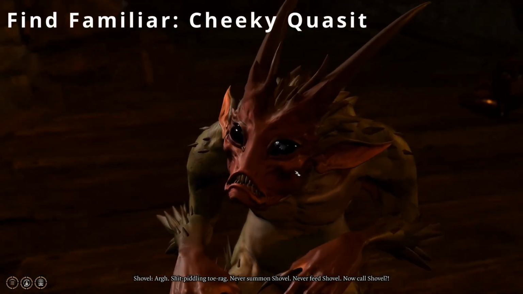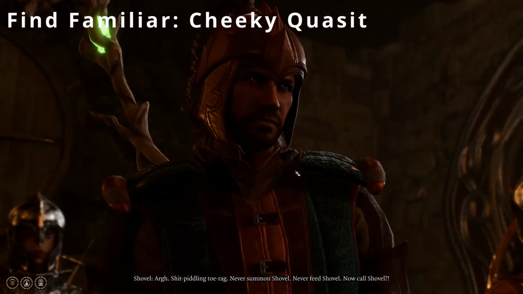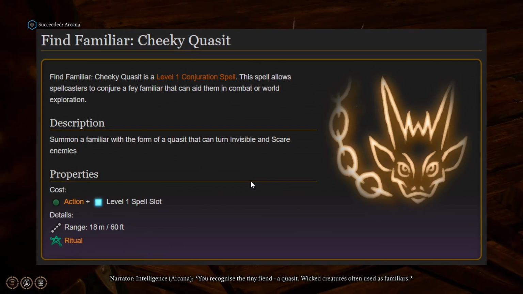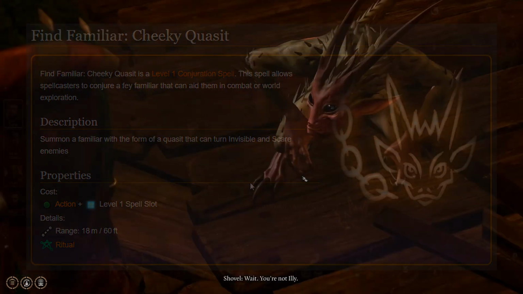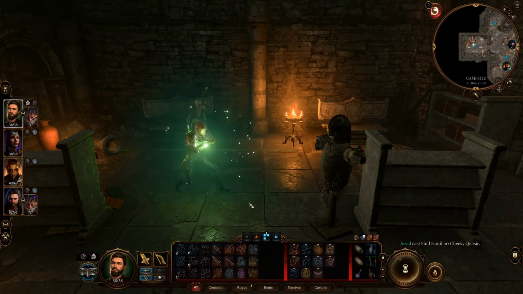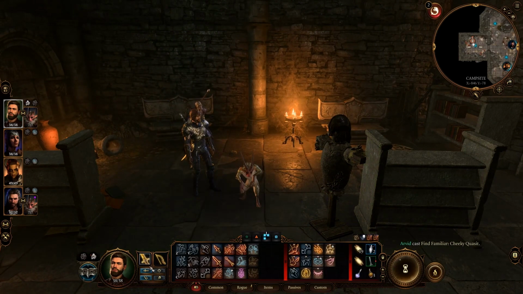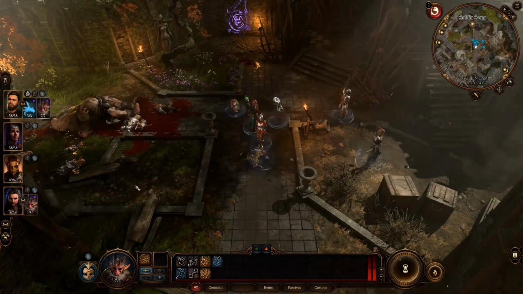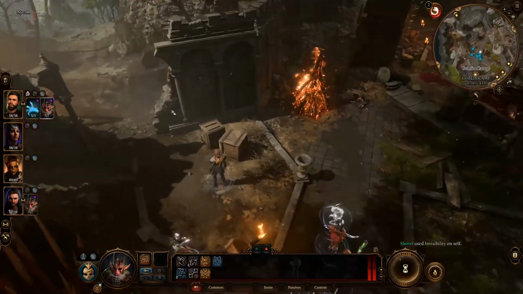Maybe one of the most memorable spells within BG3 is up next, the level 1 conjuration spell, Find Familiar, the cheeky Quasit variant. And boy is he cheeky, sarcastic and full of personality. This spell essentially works as described, but instead of getting the generic Quasit, you get the interactable pseudo NPC named Shovel, who is capable of turning invisible, lashing out with his claws, as well as inciting fear in your enemies.